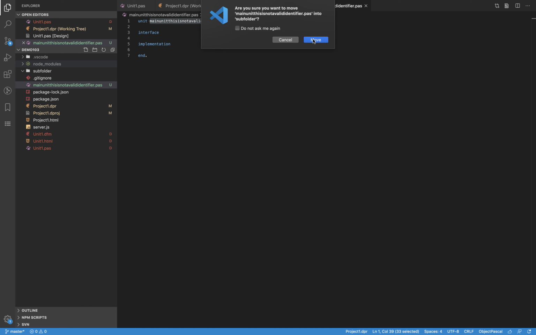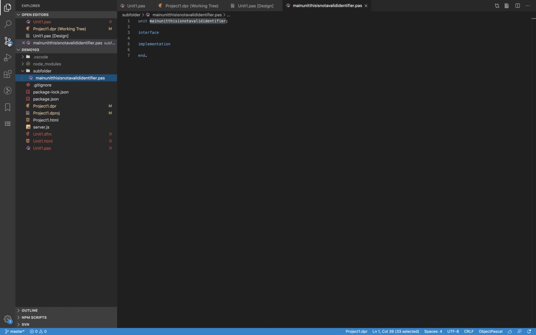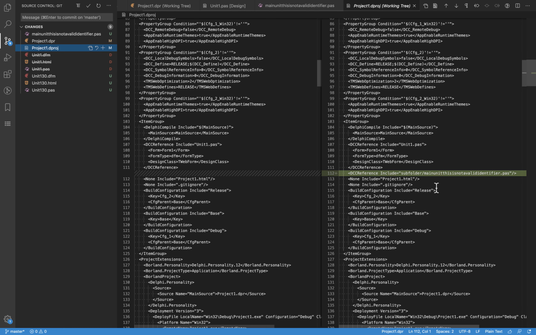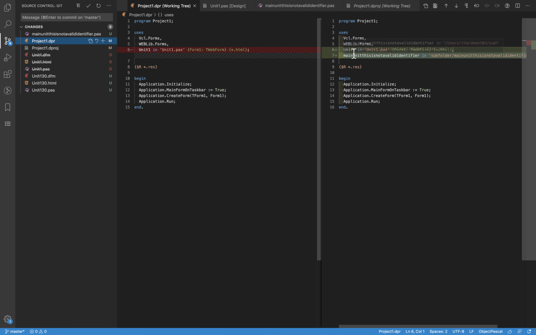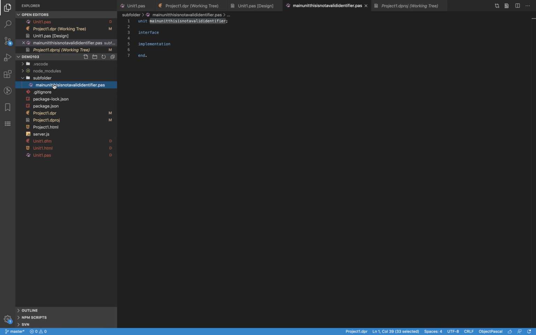Move. Also, just remark that this is reflected on the dpr. This is taken into account, so I can freely move files between my folders, and the dpr and the dproj will be updated properly. But now it's expected that the Explorer is going to allow me to rename this to Unit1.pas because it's in a different subfolder. So I try to make that change, but the plugin will detect a scenario which is not possible in the same project. You cannot have two units with the same name, and it will rename to an available unit name.